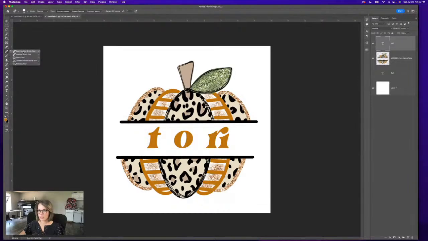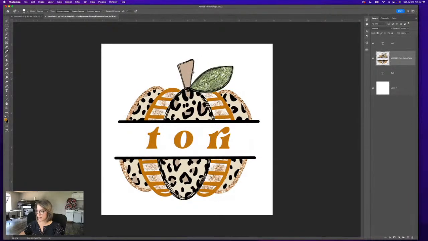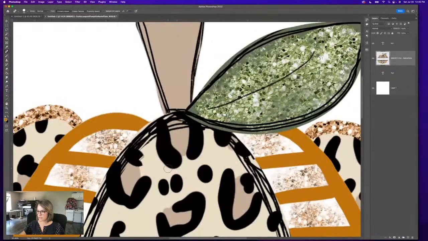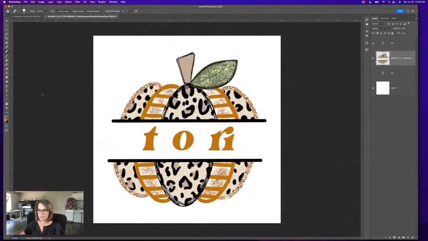Then you've got a spot cleaning brush. So say there was a little area on here that I might have forgotten to erase. You can just kind of spot clean that up a little bit. Sometimes it works great, sometimes not so much. See, there it worked pretty good. So it's kind of covering up what's around it in the background.